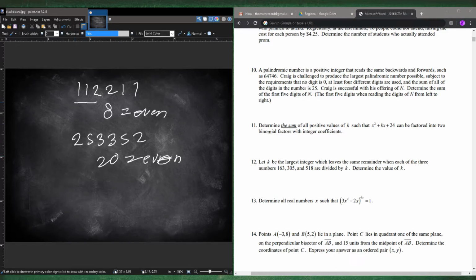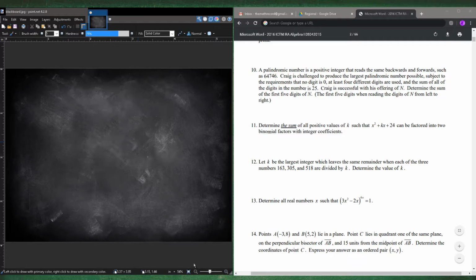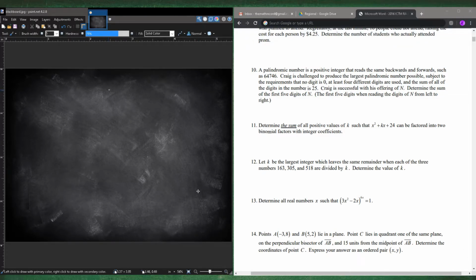So when we have an even amount of digits making a palindrome, since it reads the same backwards and forwards, if the total on this side is t, the total on the other side is also t, so the sum is 2 times t. Whether t is odd or even, 2t will always be even. Since our sum is 25, there must be an odd amount of digits. So there must be a number in the middle that is odd, and then a bunch of numbers on each end.